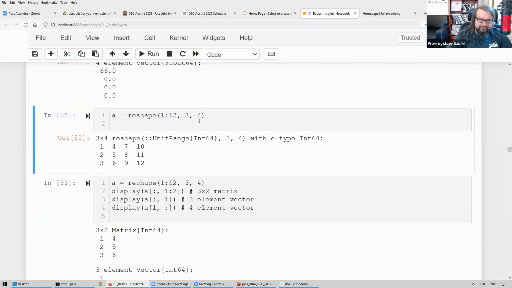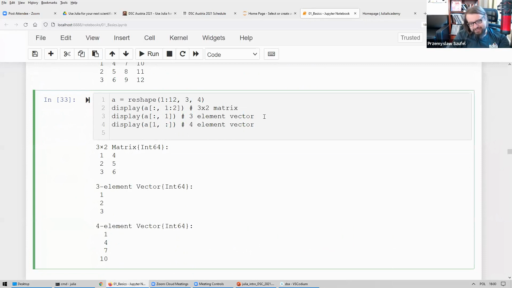Okay, so this is how it works. Here are more examples on array slicing, and probably these are again very similar to what you would find in NumPy, with the exception that the numbering starts with one, so you need to live with it. So one up to two means A, all rows, so this way you define all rows like in NumPy, and columns from one to two. So it takes the first and the second column.